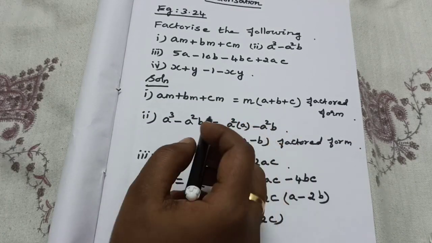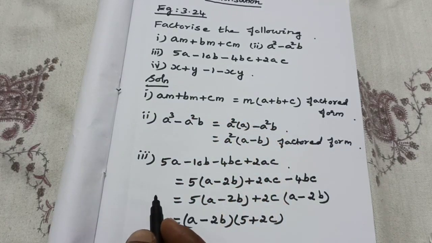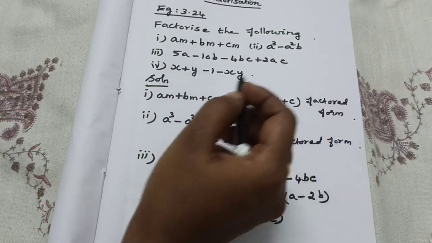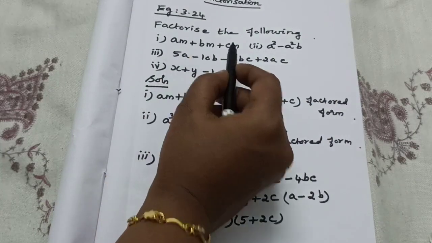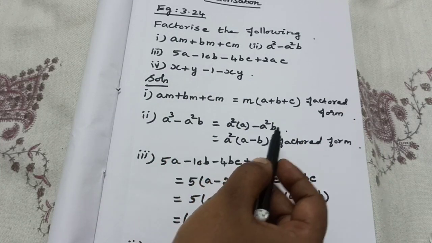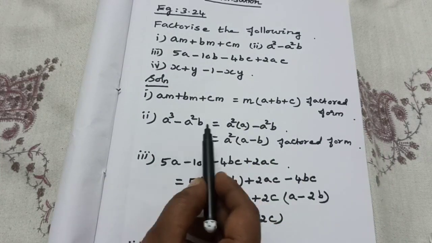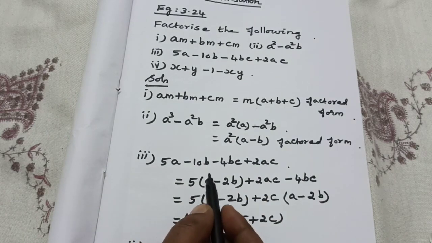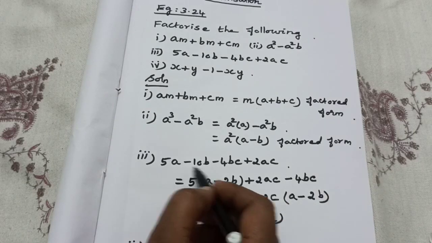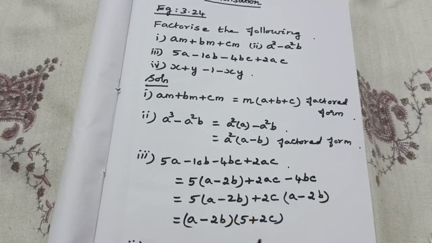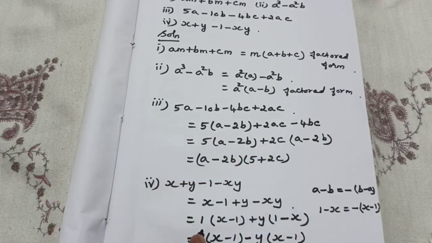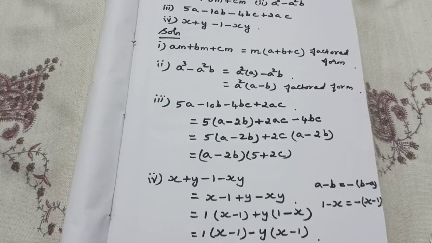Then often you want to use this factorization. Often you want to use. Okay, so be careful, don't omit this factorization method. Okay, here which is common you take outside and you find out this is the factorized form. Okay, from here also common we took outside, but here group form is given, means by group method, then two terms you should take and common you take outside and factors you find out. Okay, and 2 factors we will get. Any doubt? Here also like that.